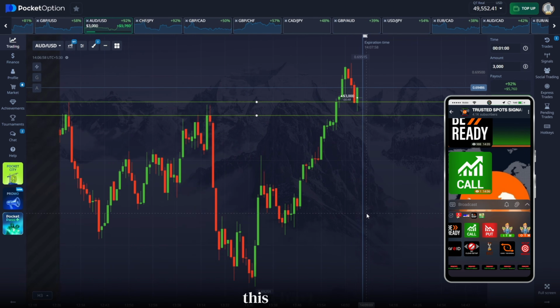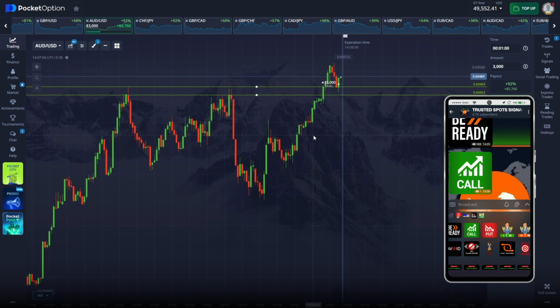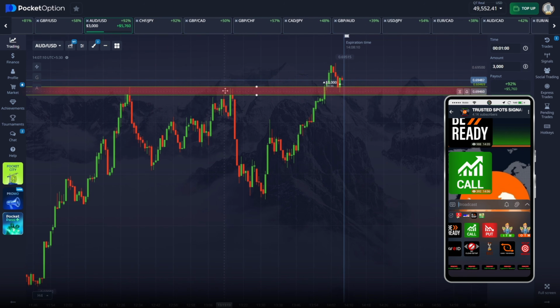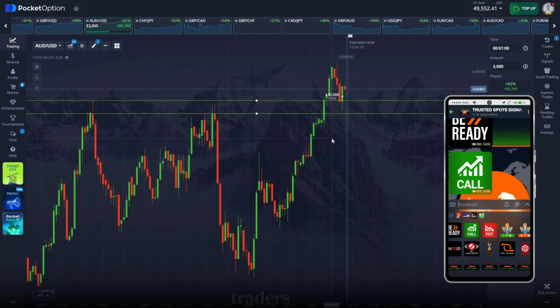Previously, when I open this chart, I draw this resistance zone because it was previously rejecting the price from going in the upside direction. When price gave this breakout, this resistance becomes a support. The reason why it becomes support and why I was expecting a reversal here is because traders who are placing buy orders after seeing this breakout will place their stop losses at this support level. They will think that this resistance is broken, so this is their stop loss zone, and that's why price reverses.